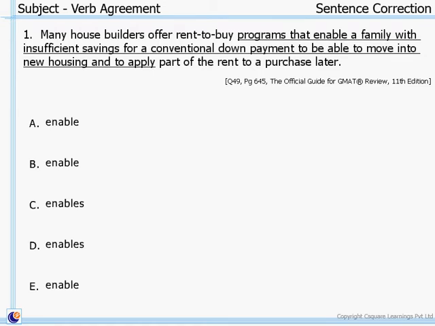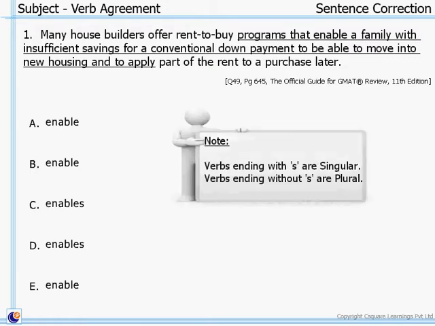What is the change among the answer options? Enable is a verb which is changing in number. The moment we observe a verb plus s, it's singular, and the verb without s is plural. So, now that the verb is changing in number, I should be applying the rules of subject-verb agreement. Please make a note of this. This will come in very handy when you're solving questions on subject-verb agreement.